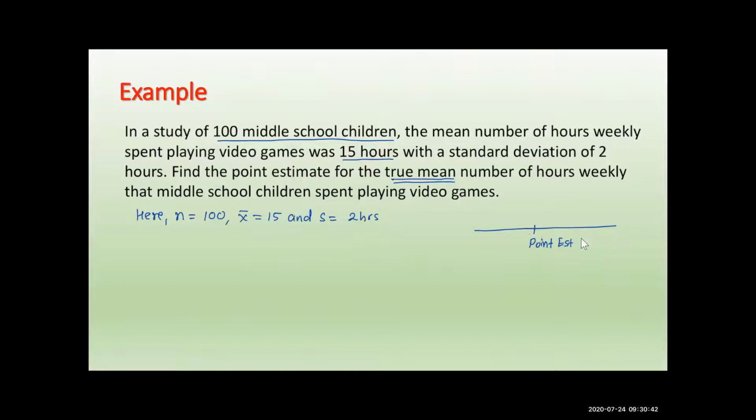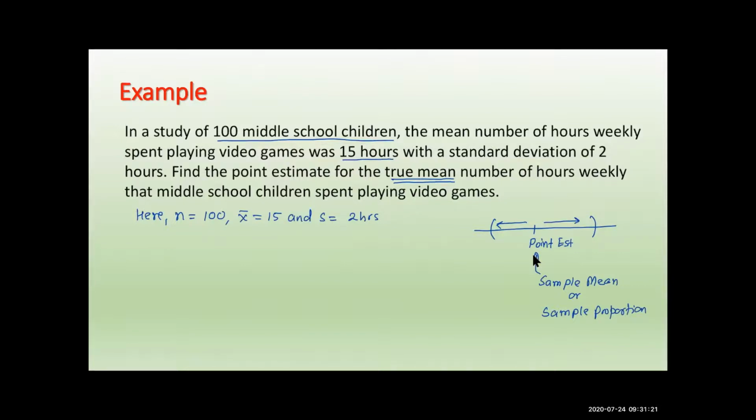True mean is a little bit more than this or a little bit less than this, so plus or minus some value. A little bit more than the point estimate or a little bit less than the point estimate. So this value in the middle is called the point estimate. And normally, remember this is the key, normally the point estimate is the sample mean, or it will be the sample proportion.